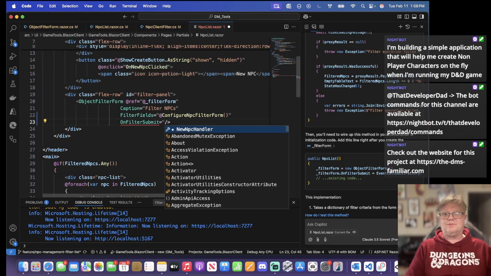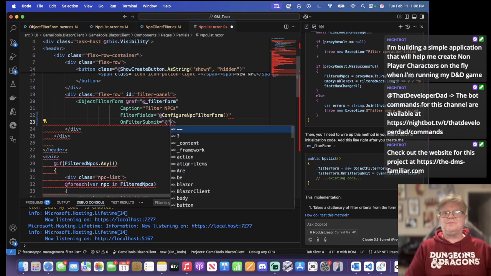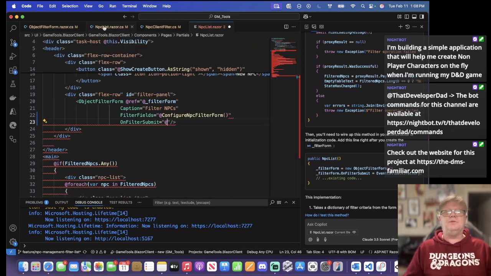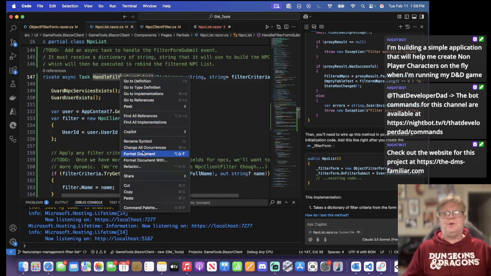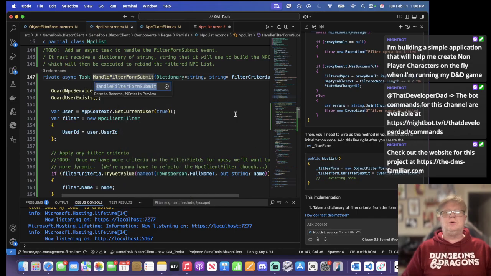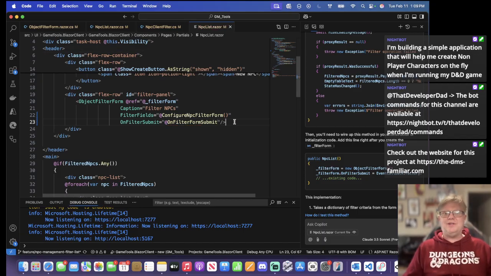Equals at. I'm going to come into the code behind and grab this, but I'm going to rename it to, instead of handle, on. Save that. On filter form submit. Save. Okie dokie.